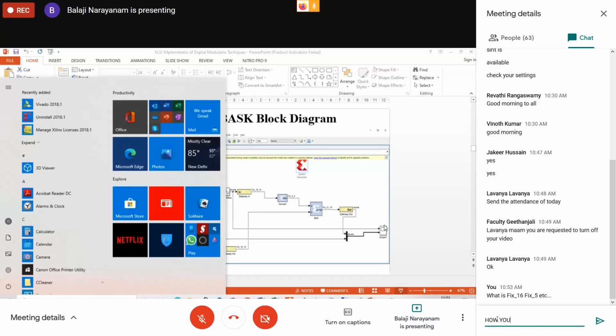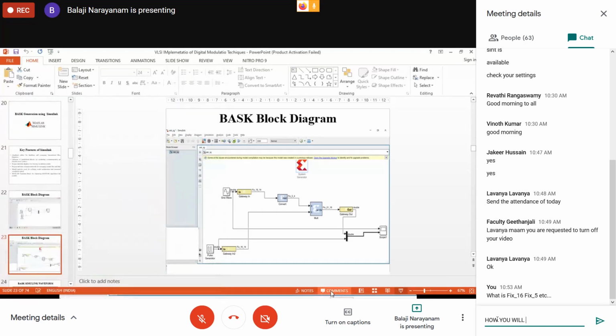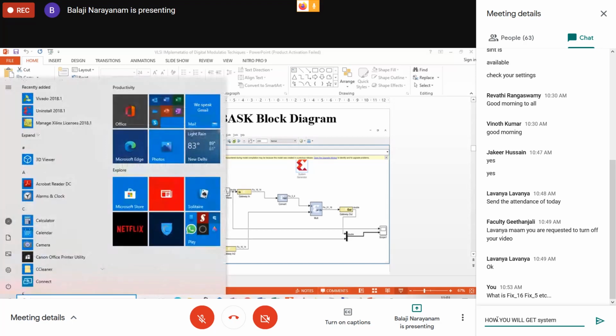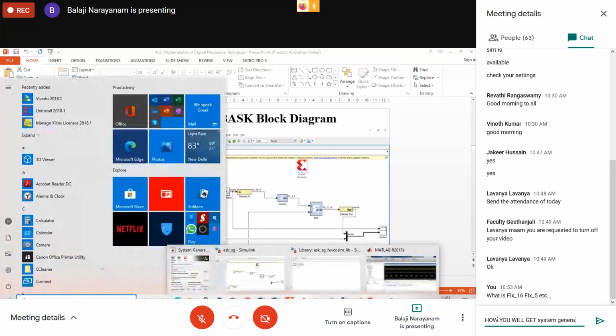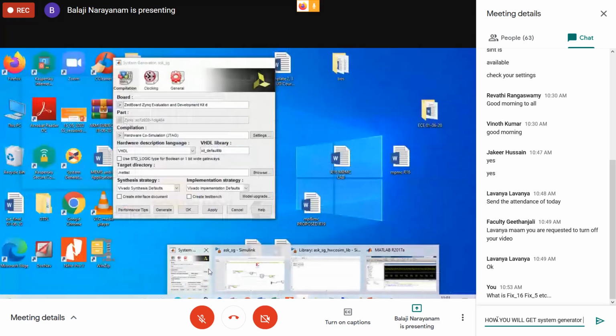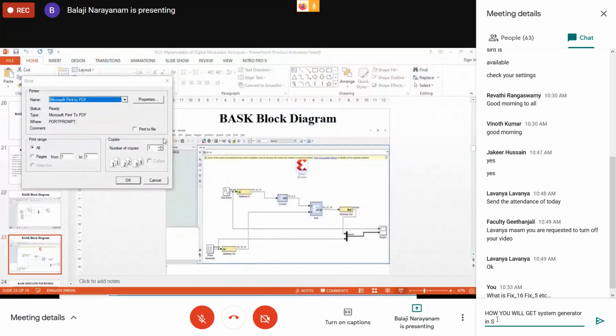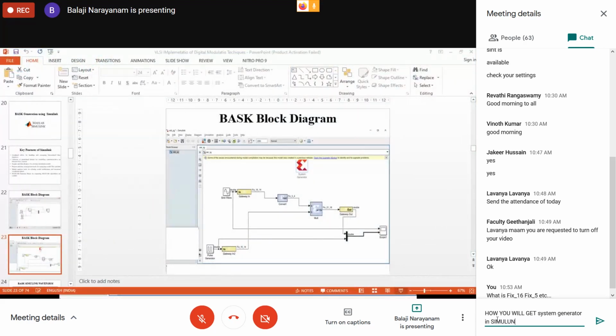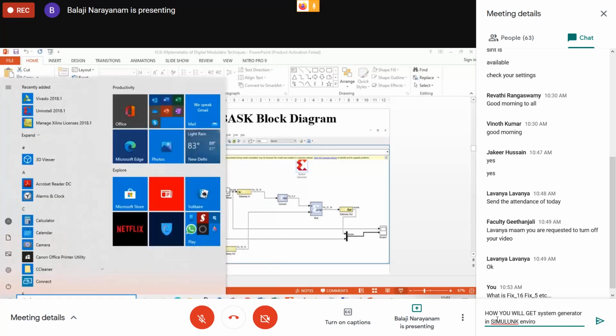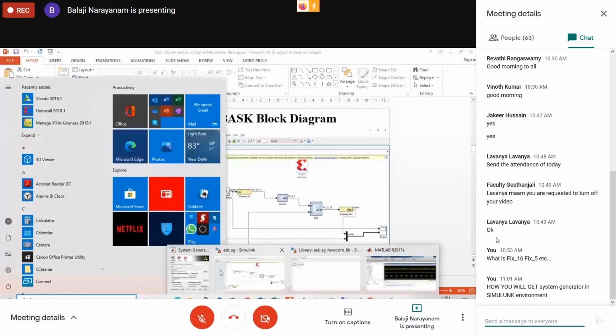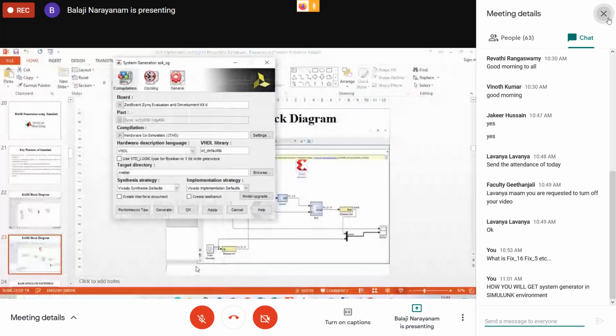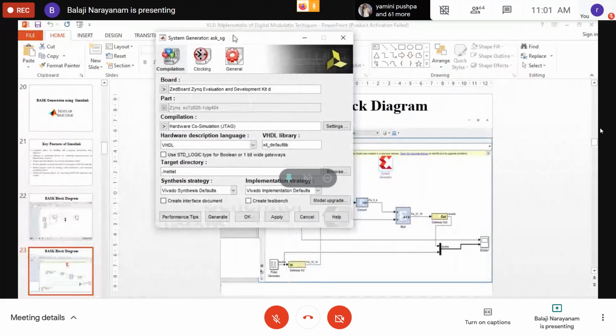So now what I will do is I will show you the System Generator properties that you may change. Here I'm highlighting the System Generator.